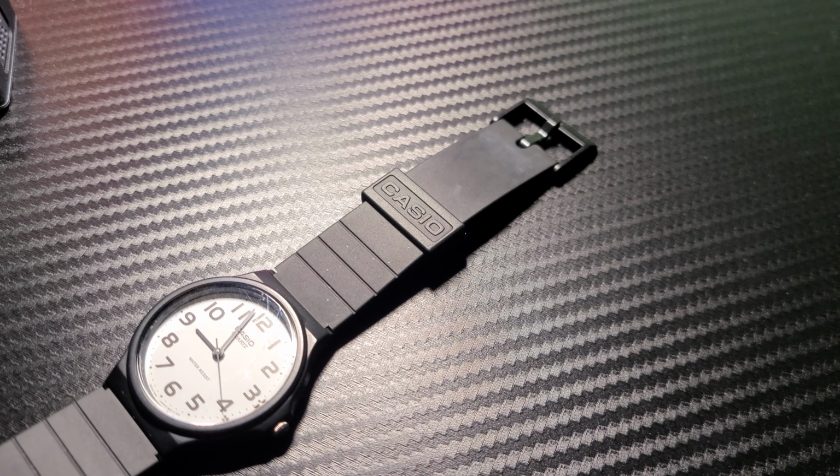So here's the watch. Of course, it's an analog watch. All the ones I've purchased have been this classic white and black strap color. I'm not sure if they come in any other colors, but this is very simple. It has a plastic clasp and buckle. This strap is like a rubber. I don't know if I would say it's the same as the ones found on G-Shocks and stuff, but it's definitely a thinner rubber, but it's very flexible, as you can see.